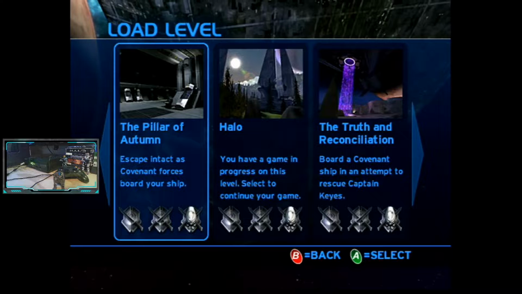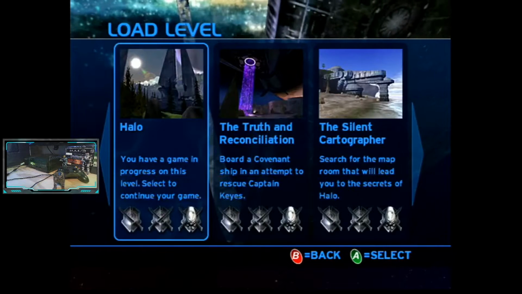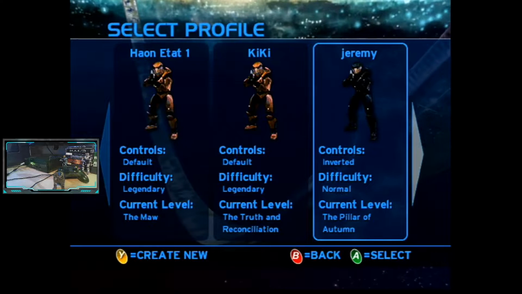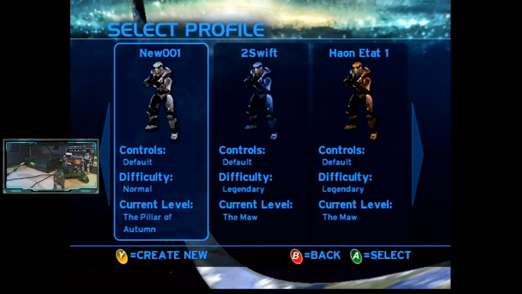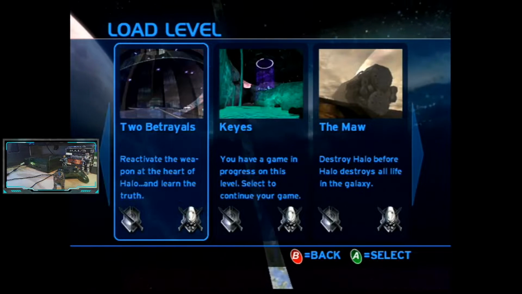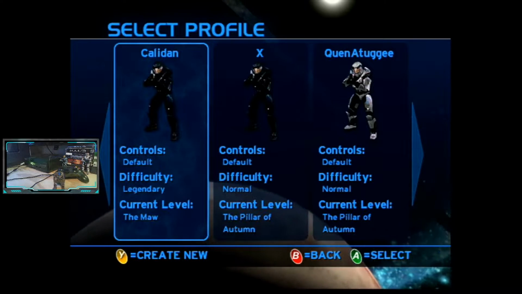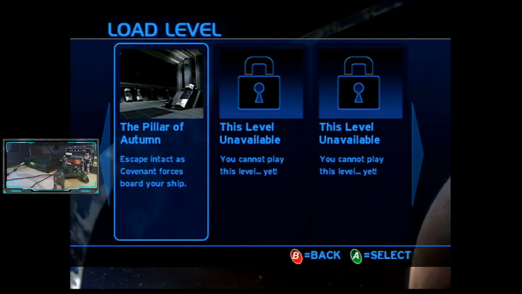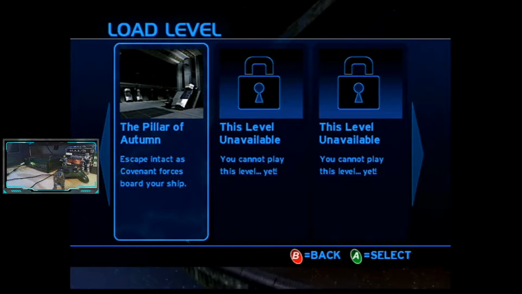So I beat, on this profile alone, I beat the game on all 3 difficulties. And then on this profile, or wait, this one, I beat it on all 3 difficulties. And so, obviously not all of these, but there's quite a few. So, I've beat this game on here a lot of times. But let's go right into it. And I'm going to let all the cutscenes and everything play out. There's an Easter egg right here at the beginning of the game, so we'll go through that.